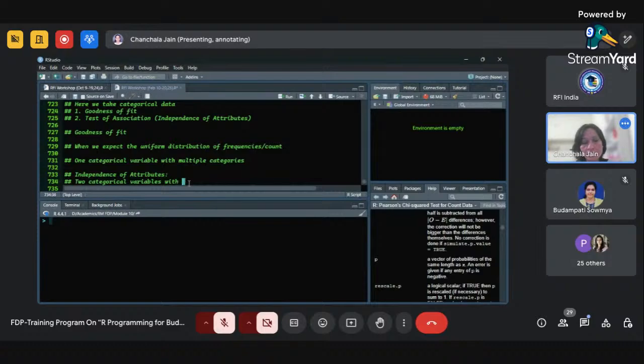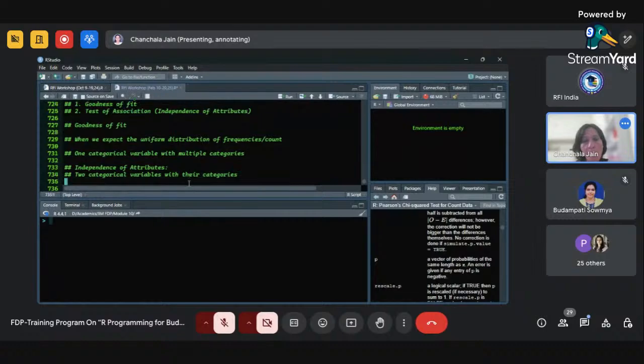With their categories. Right. And we want to test that the attributes are independent.